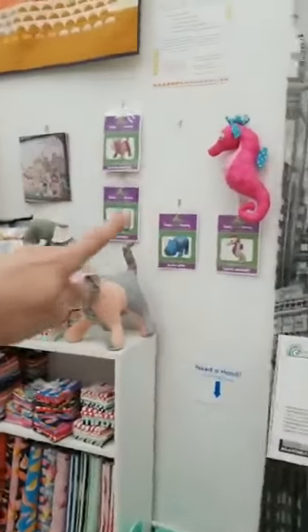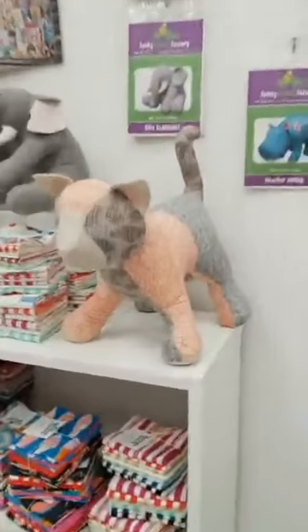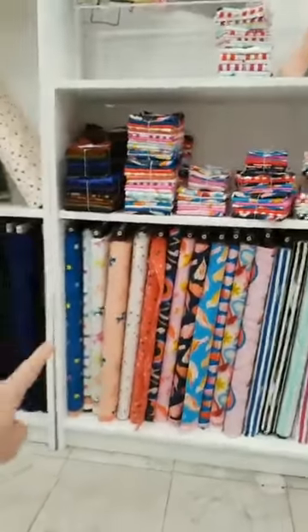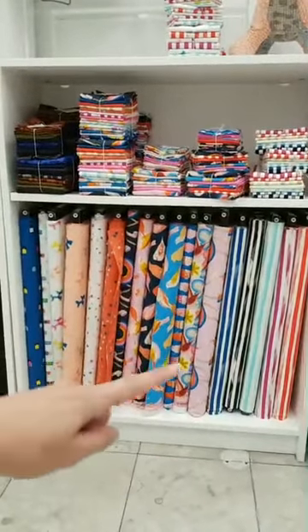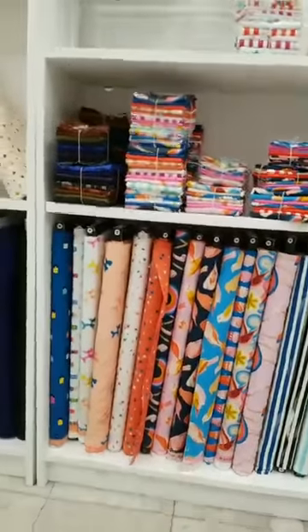These animal patterns have been really popular too — they're called Funky Fence Factory. This cat pattern, Nancy taught that class and it was sold out, it was so much fun. Have you seen the brand new iteration from the original designers from Cotton and Steel? They've come out with a new group called Ruby Star Society and we have them all in. Look at those colors — those are so awesome!